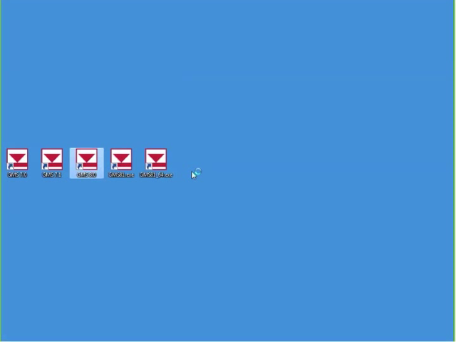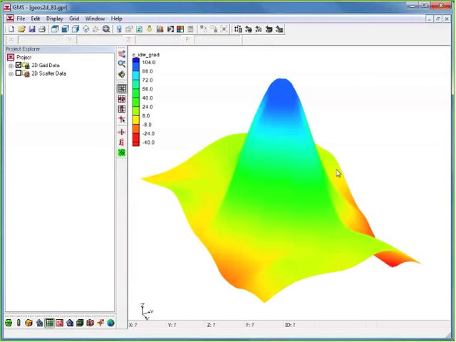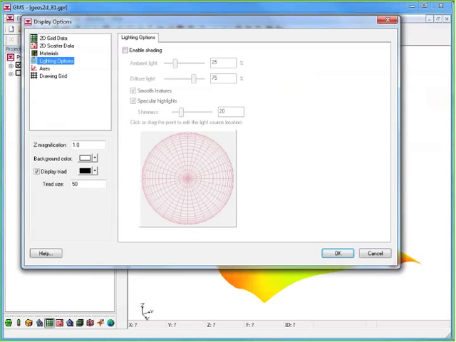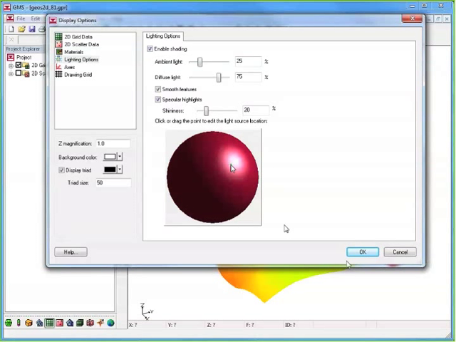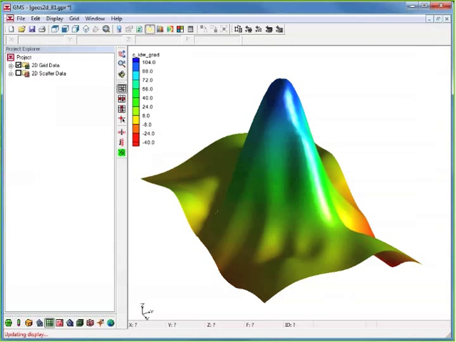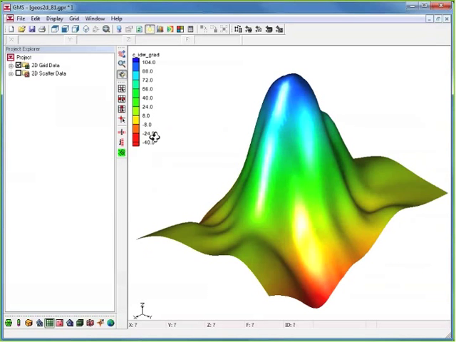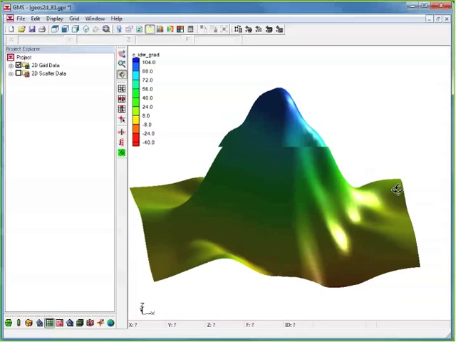Okay, next we're going to show the new lighting options. So again, I'll start up GMS. So here I've just got a simple surface that I'm working with, and I come in and you're able to apply lighting, and notice now that we have this shininess factor that you can apply, and I select OK. And you can see we get some reflections back on us, which can make for some nice imagery.